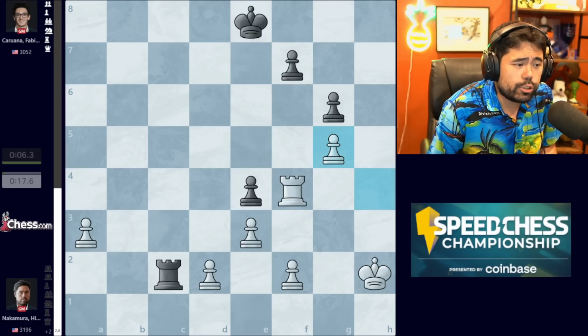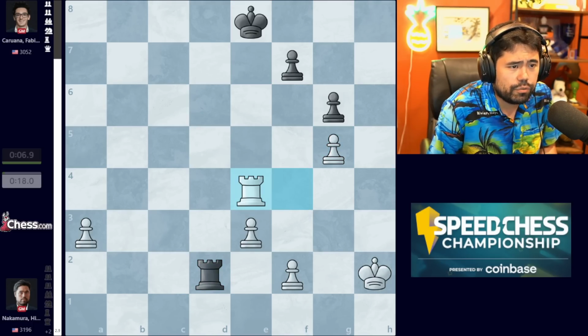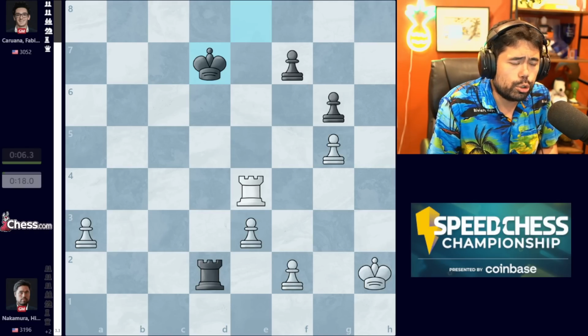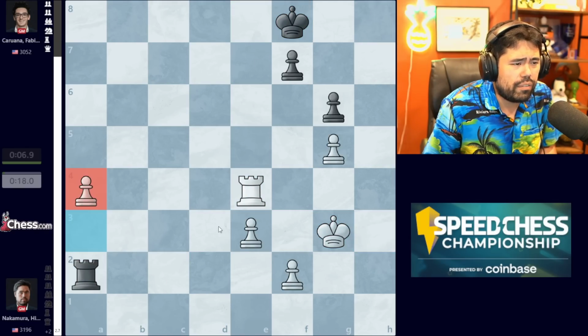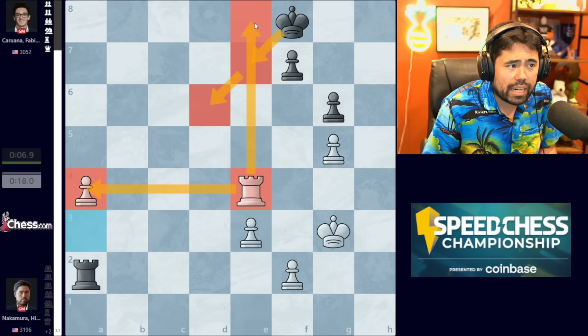So I play pawn takes queen, Fabi captures, I take on e4, and here he plays king d7, which loses on the spot. He had to go king f8, but after king g3, rook a2, and a4, this is a very easy win, simply because the rook guards the pawn on a4 and cuts the king off here from coming back to the center of the board.